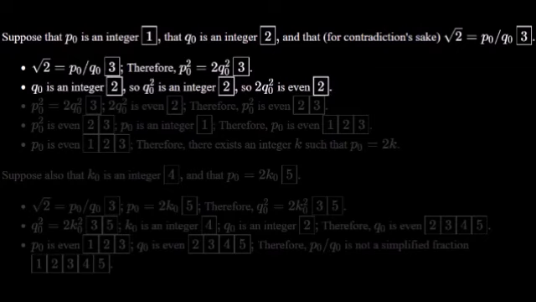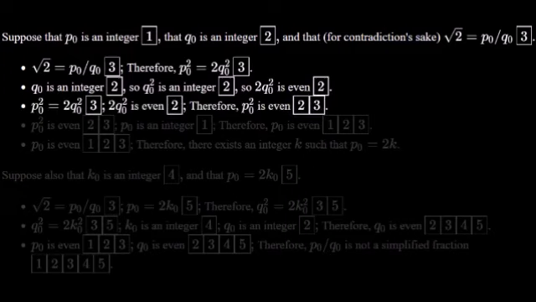Now let's look at 2 times the square of Q0. As we know, Q0 is an integer. That one was hypothesis tag 2. Hence, Q0 squared is also an integer, and this assertion also carries tag 2. Therefore, twice the square of Q0 is an even integer, and this assertion carries tag 2.